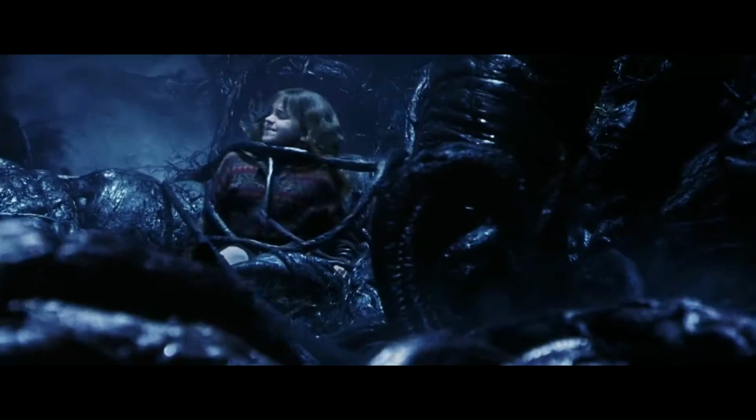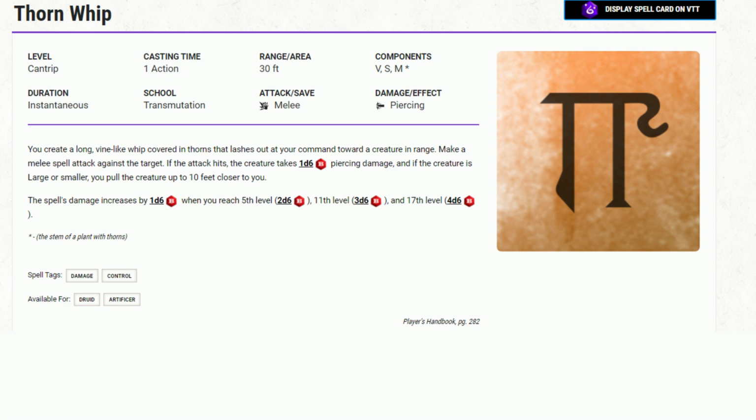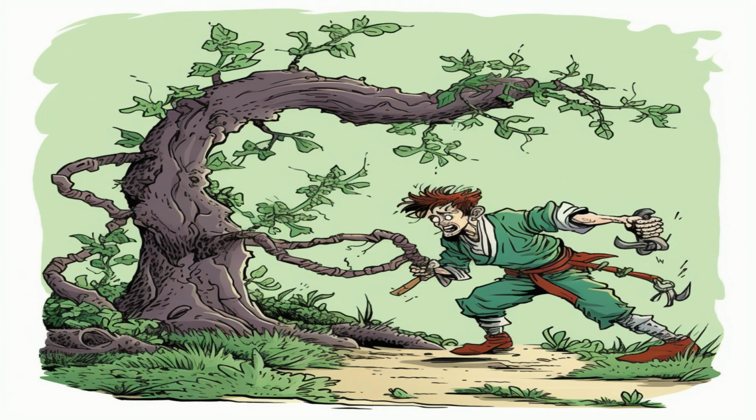Once you've turned the battleground into a prickly nightmare with Spike Growth, it's time to introduce your enemies to it. For this, you'll employ Thorn Whip, a cantrip that reaches out to a creature in range with a vine-like whip covered in thorns. Not only does this spell deal 1d6 piercing damage on a successful hit, but if the creature is large or smaller, it gets dragged up to 10 feet closer to you, and ideally, through spiked terrain you've prepared. Watch the enemy scream as they are pulled through the Spike Growth, taking an extra 4d4 worth of damage.